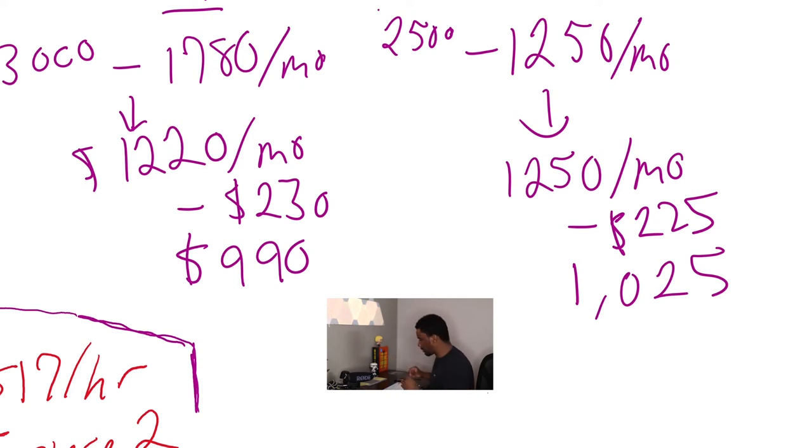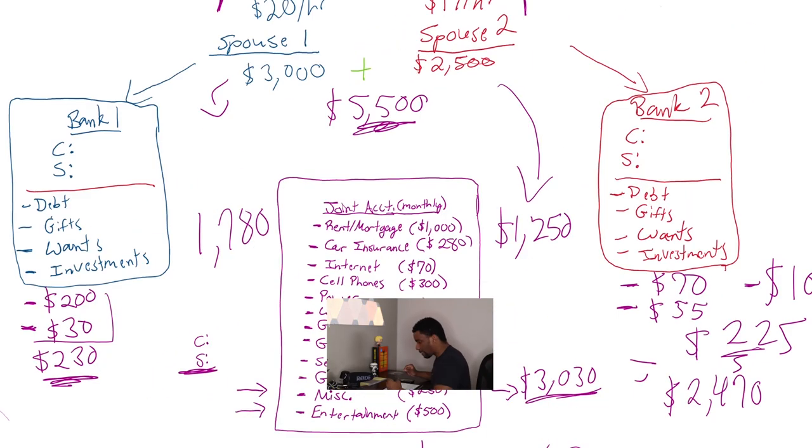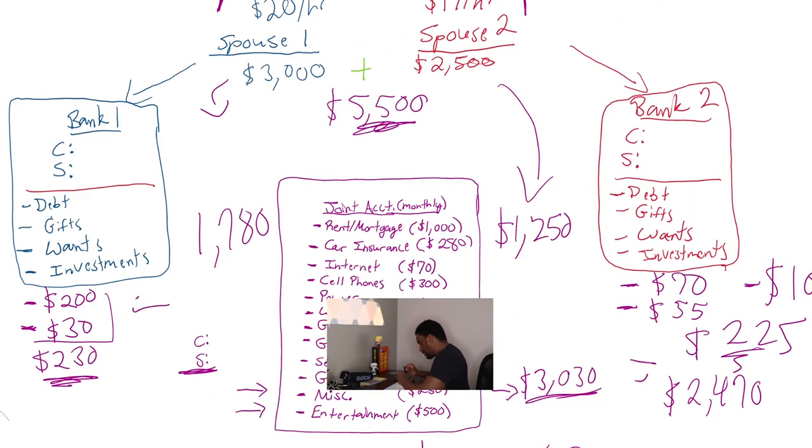That's pretty much the gist of how it works now that we know how much they have extra per month. So you can consider these right here, they're non-negotiables that they absolutely want to make sure that they have money for every single month. And with that said, this guy has $990 at the end of the month. So he could, no kidding, put $500 in his checking account, $200 in his savings account.